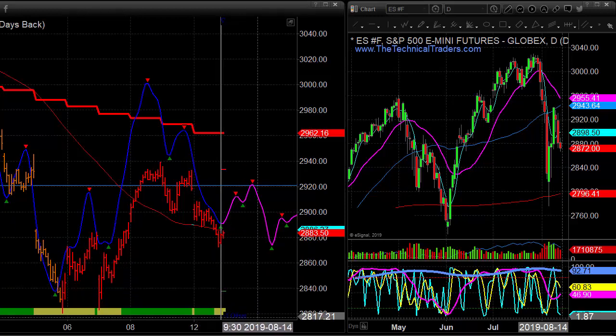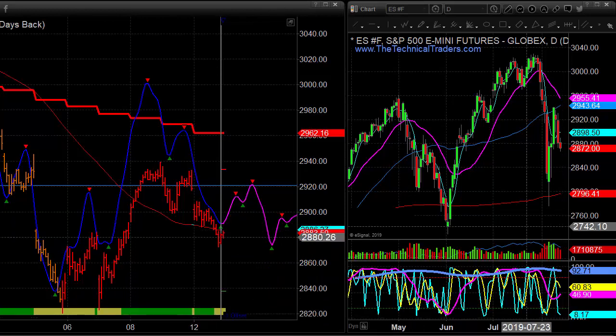Now, there will be a gap down this morning from yesterday's close to where the price is trading. It's not a huge gap, it's a small gap, so nothing too significant, but typically when a gap happens, the market will rally back up, fill that gap, and then it could potentially head lower. And you can see our short-term cycle here shows a move up for most of the day and then eventually go lower, and then the same type of thing to unfold. So we'll see where things unfold going forward.